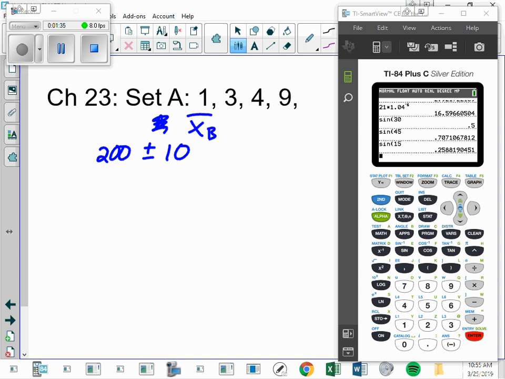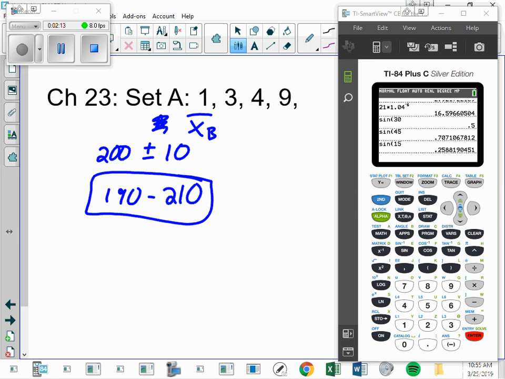Okay. So it's asking about 190 to 210. What does this range describe? First off, is this a probability or a confidence interval? Confidence interval. How come? We don't know what's in the box. If we knew what was in the box, this would be the probability of drawing 100 tickets from the box. 68% of the people would land inside that window.